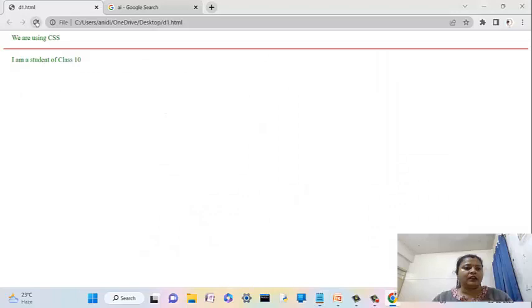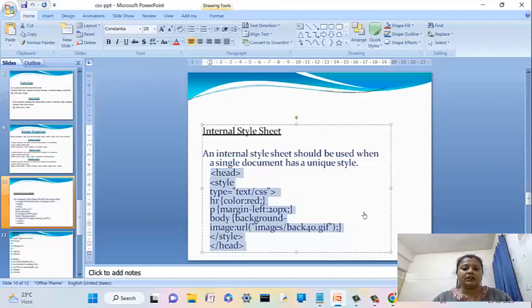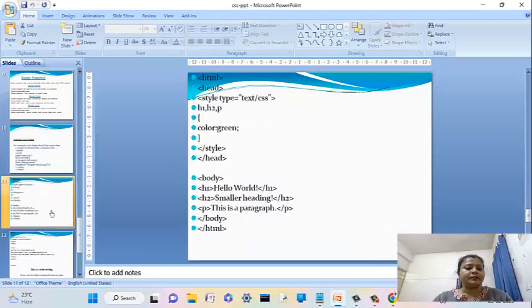All right. Another process that I will show you, children: while you are applying internal style, you can not only apply for one element, multiple elements you can apply the same attribute. Observe here. What I will do is I will just copy paste this thing.